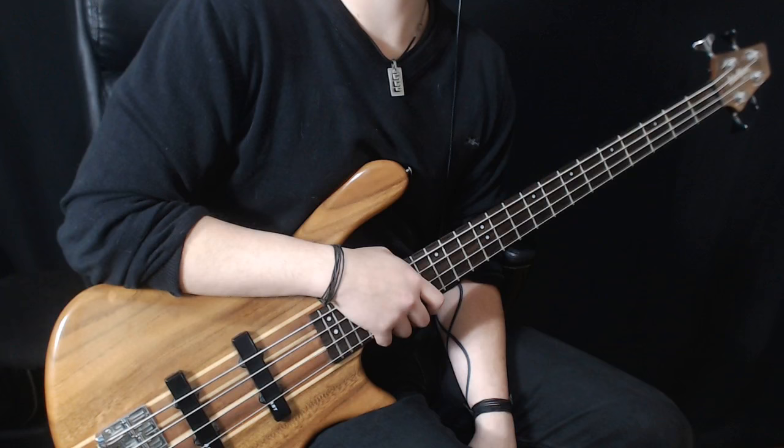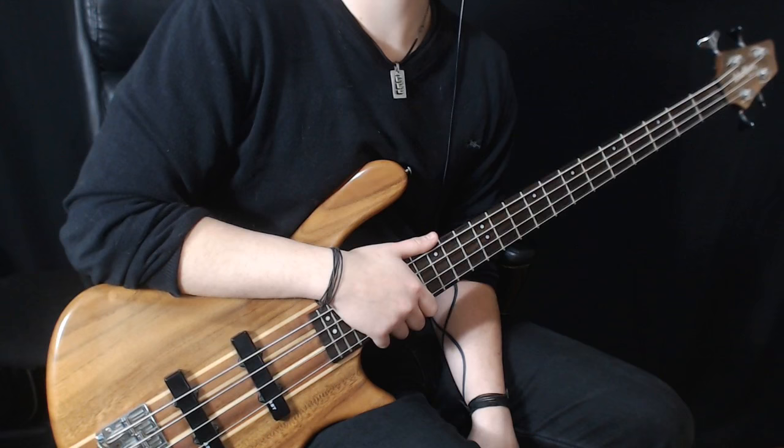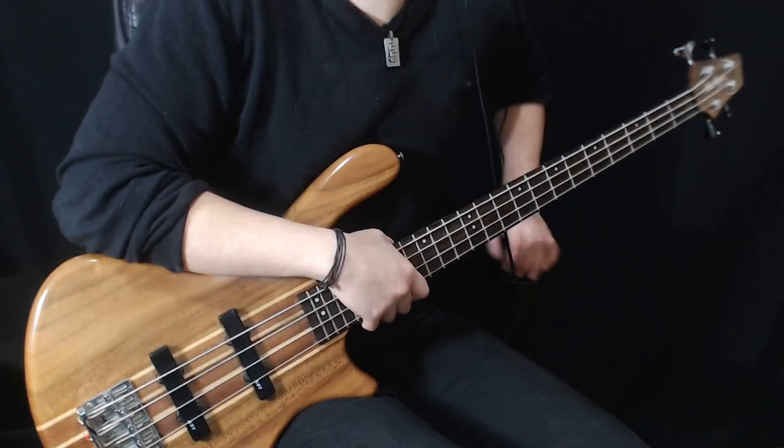I have never played a bass with scallop frets. I don't know how it sounds, but I would love to try new things. That should be a goal for everyone.